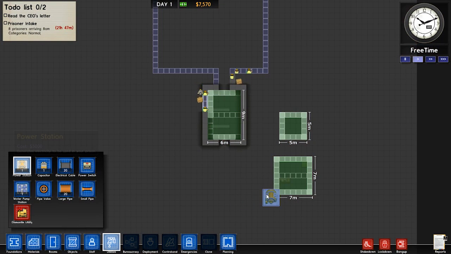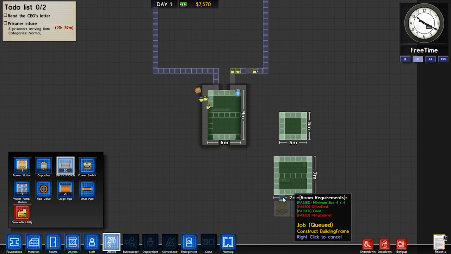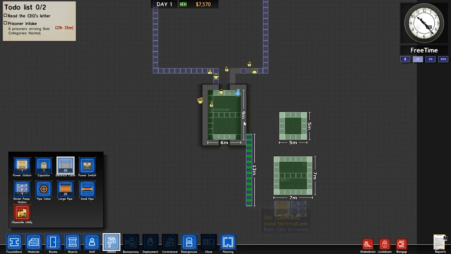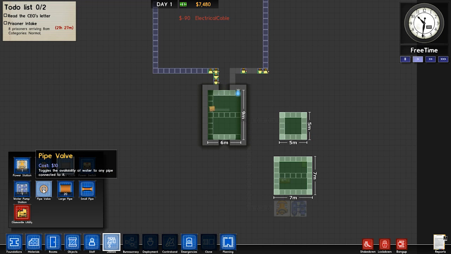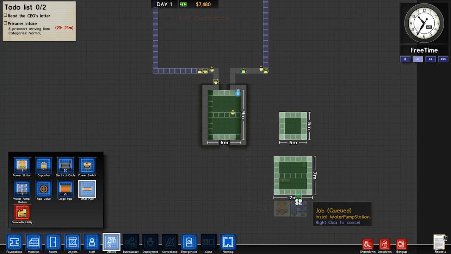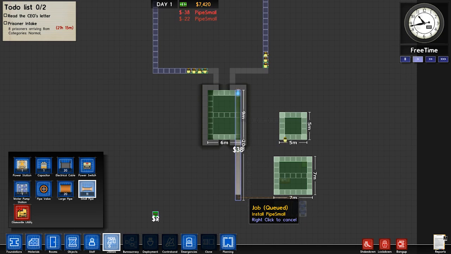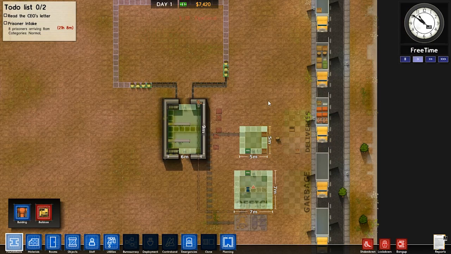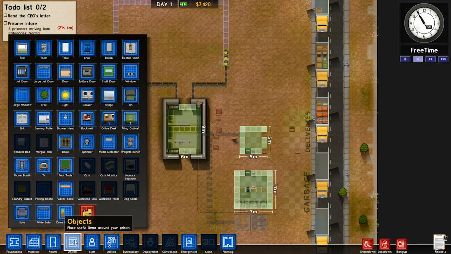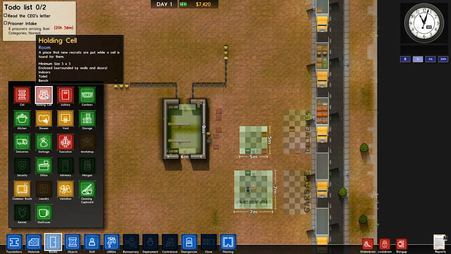Utilities. Okay, we're gonna need a power station. And a water pump station. Okay, pipe valve. Okay, so I trigger stuff down the road. For the time being. Okay, survey walls and doors. Check. Indoors. How do I do indoors?